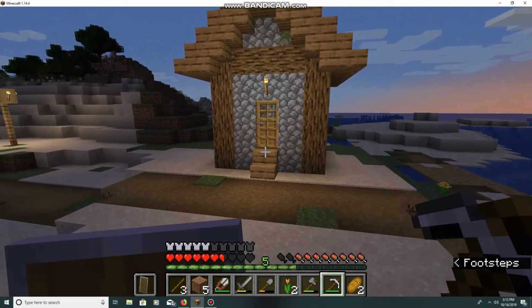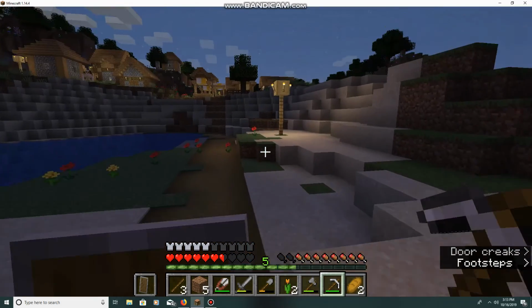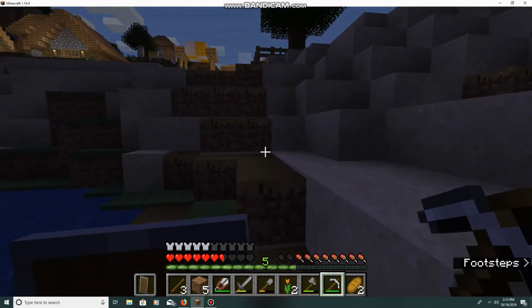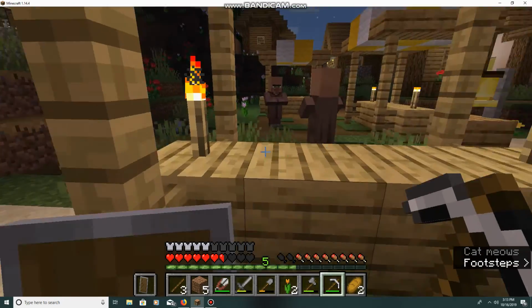Well, I think I'll just sleep here, in case they don't mind. Oh no, it's occupied. Well, I'll try another house. There's almost always at least one bed that's unoccupied, at least in my experience. Hi, guys.